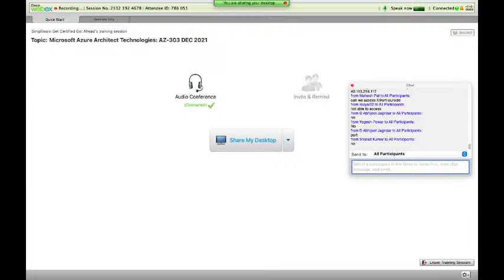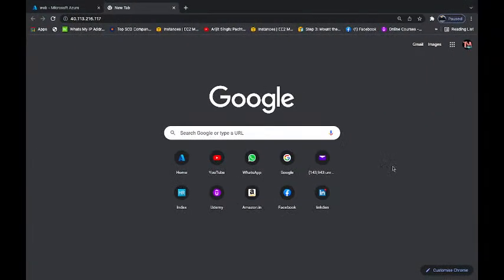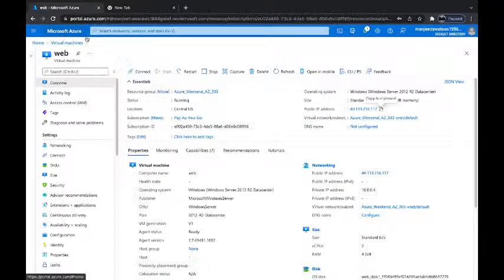So what I'm going to do is go back to our Azure portal. Here we are unable to access our website. You will get a page cannot be found error. By default, in our virtual machine, we only configure port number 3389. You know that 3389 only authorizes you to access your virtual machine over RDP. So it is not possible if port number 80 or 443 is not available in inbound, so we are unable to access it.